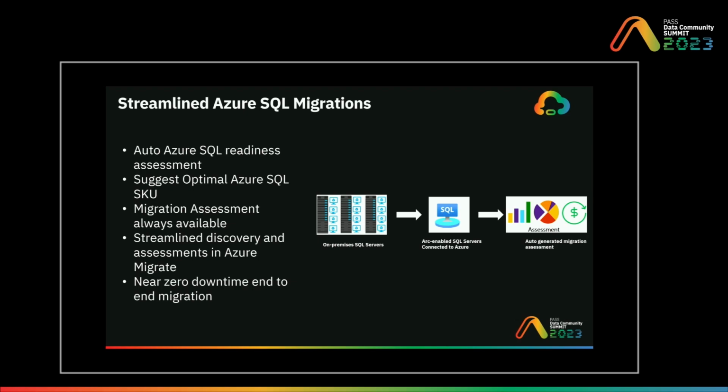And we took that feedback, and then we started integrating the migration experiences into Arc enablement. So once you Arc enable it, you don't need any other tools. You can just use Arc itself as a means of migrating to Azure SQL to begin with. We don't have everything in place today, but we took a first step to enable the assessments, which I'm going to show you as well.